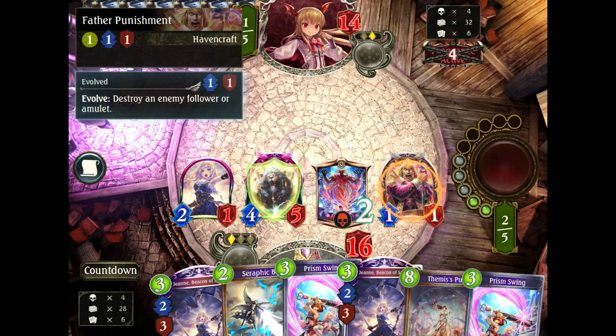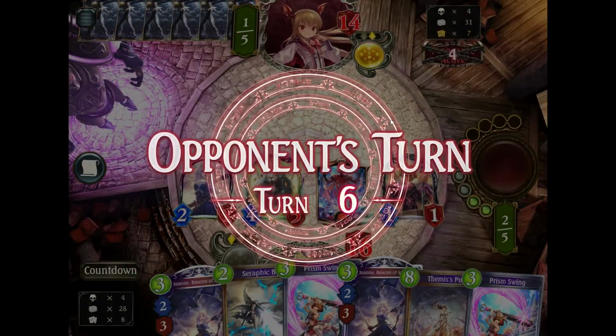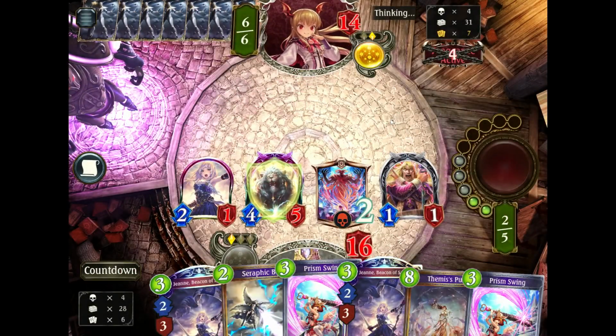This voice actor, he sounds like that guy from Deadman Wonderland. Zombieland Saga. Kotaro.